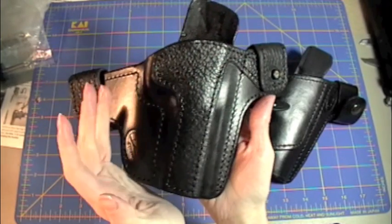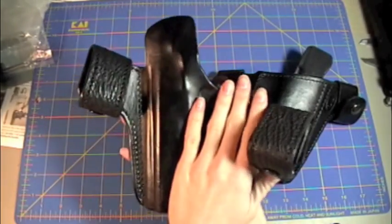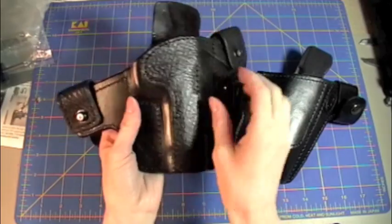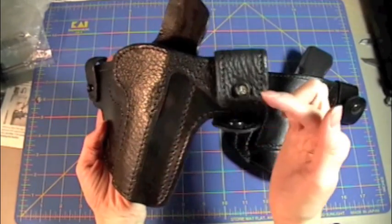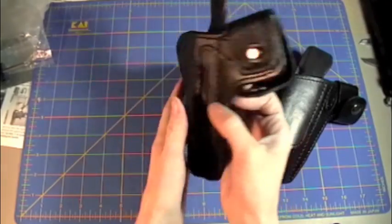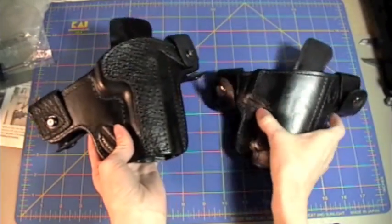Because this is a semi-custom holster, you can decide with Nate's guidance if you want any kind of reinforcement or any kind of exotic leather and where you want to put it. I've seen him where he's put it, you know, completely across the mouth, along the snaps. Also, I've seen it where it comes all the way down the front. You know, you can just talk to Nate and decide where you want any kind of extra or exotic leathers.